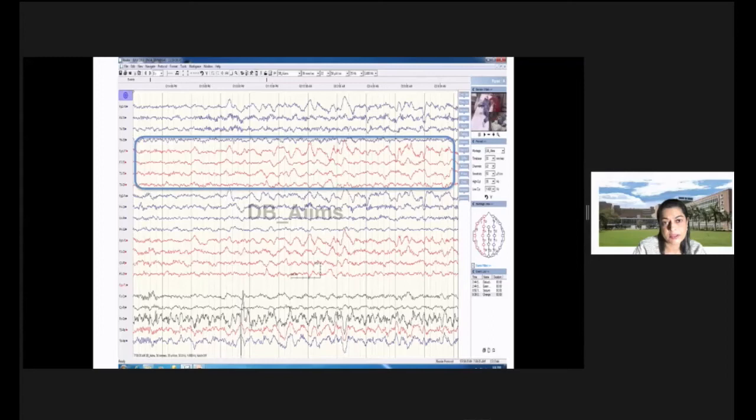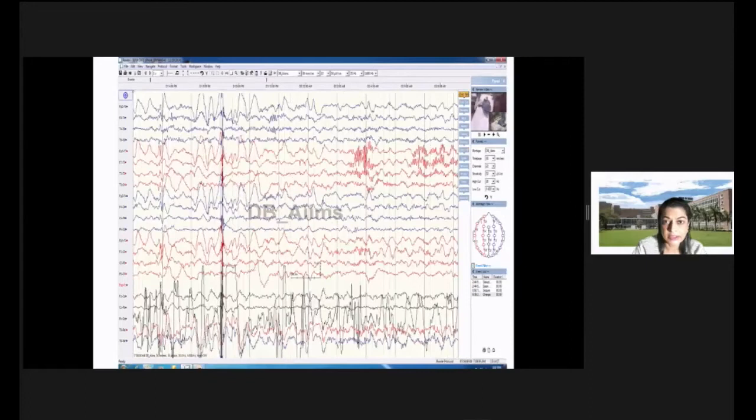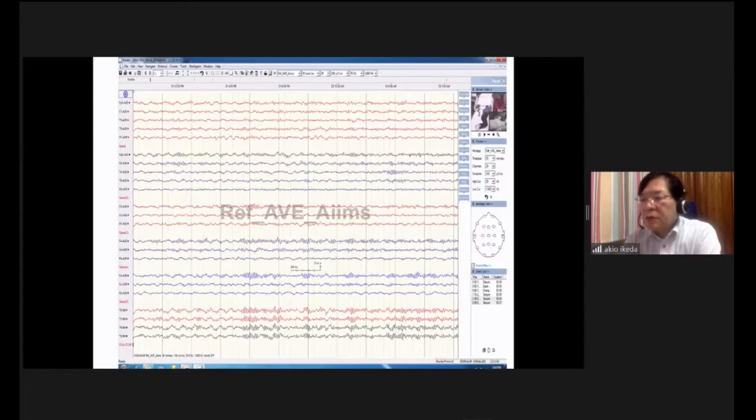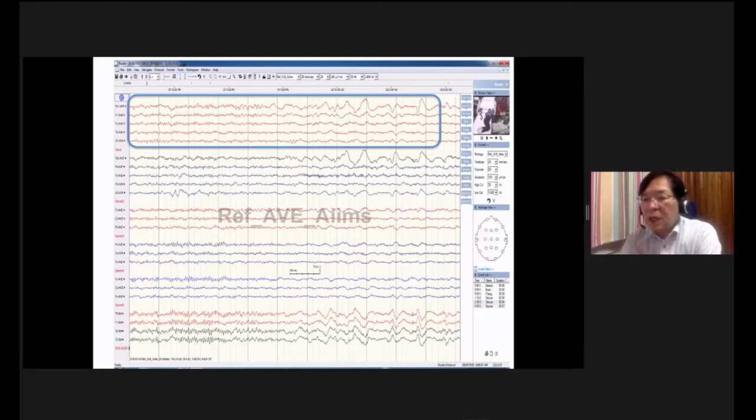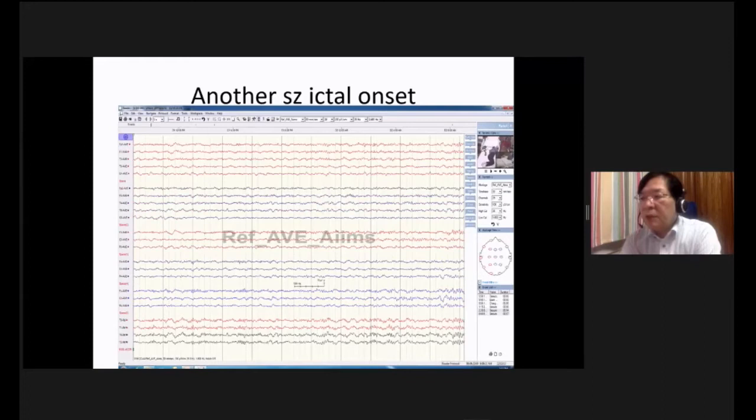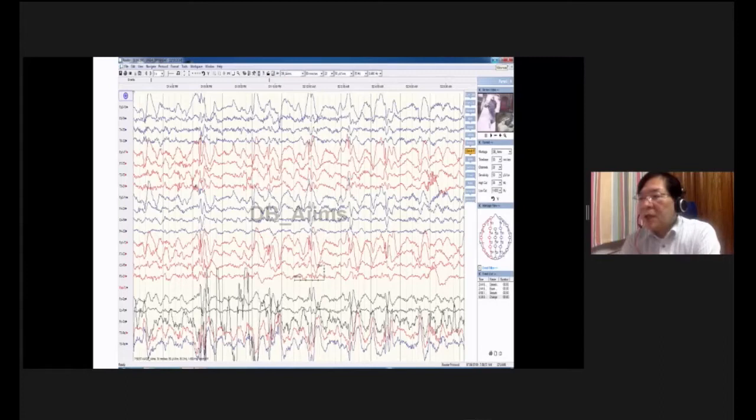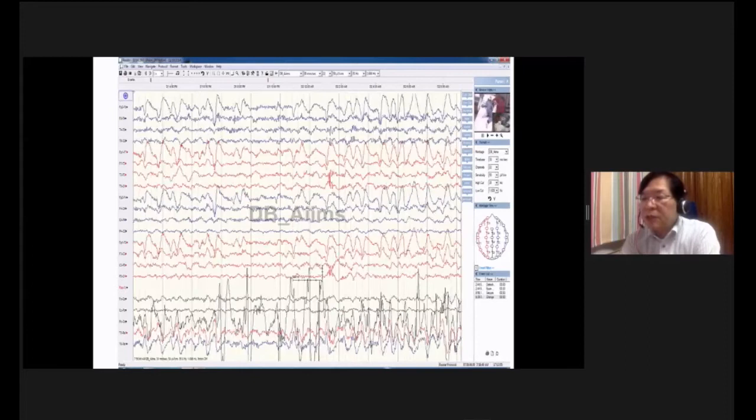So basically, any comments on the EEG, the second ictal EEG? I totally agree with you. In the course of this activity, a quite large amplitude spike was identified at FP1. So yes, that's occurring in the middle of the seizure. But I think it is a very important signal saying that this area was actually spilling out some of the epileptic activity.